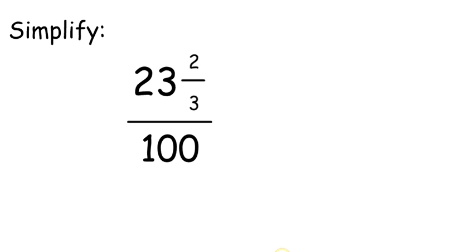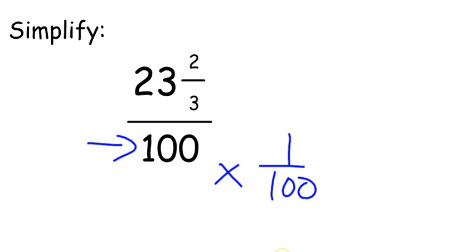We have a fraction divided by, in this case, a whole number, but still, it's a fraction being divided, right? Which, in your mind, you got to say, that really can't happen. That's confusing. Let's simplify this. All right, so to simplify this, our goal is going to be to get rid of this 100. We need that to equal 1. So how do we get 100 to equal 1? Well, of course, multiply by its reciprocal. So if I'm going to multiply by its reciprocal, I'm going to take 100 over 1 times 1 over 100.